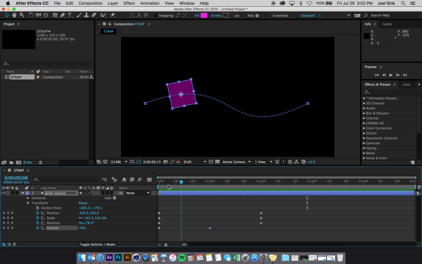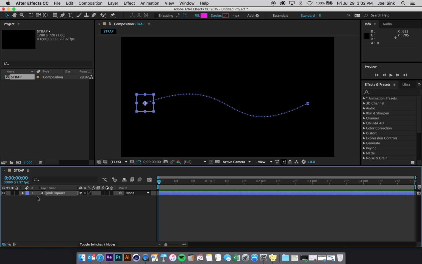You can also animate your anchor point properties. They're a little bit more awkward to do once you actually have the object moving. If you want to move an anchor point on an object, it's really better when you first draw it. So let's go ahead and do that real quick. I'm going to twirl this back up so I can't see all that.